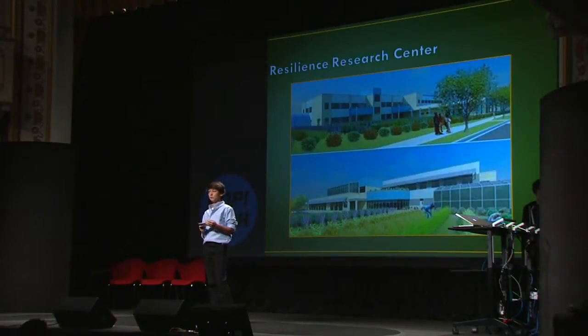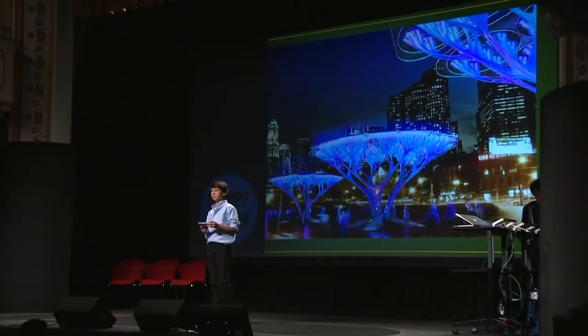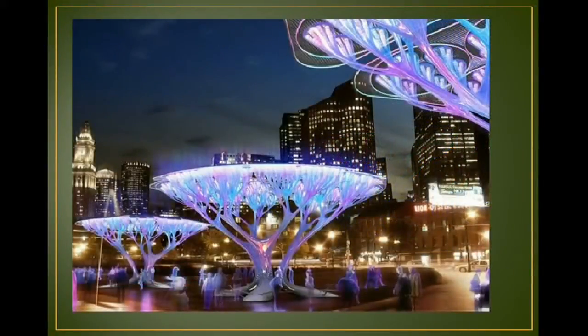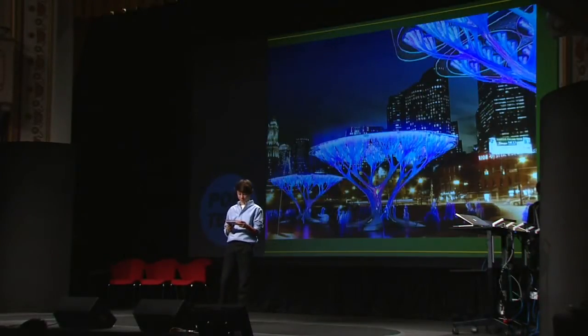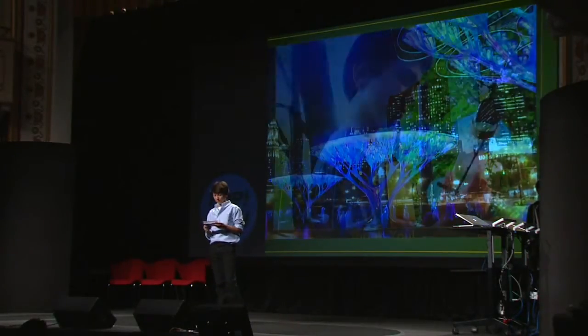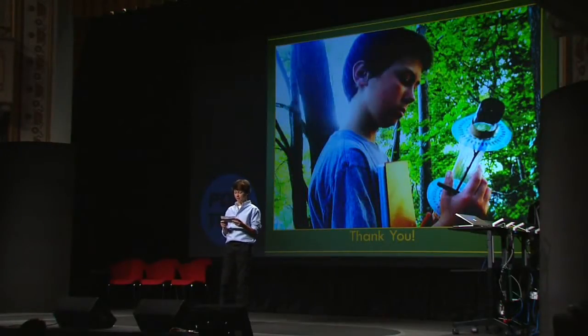I've been asked to work with the Resilience Research Center in Madison, Wisconsin, to design Fibonacci arrays that middle school students can use for research. I'm also collaborating with a professor of design at Purdue University to create a Fibonacci array that combines technology with functional art. My goal is to get people thinking about new ways to improve solar technology.